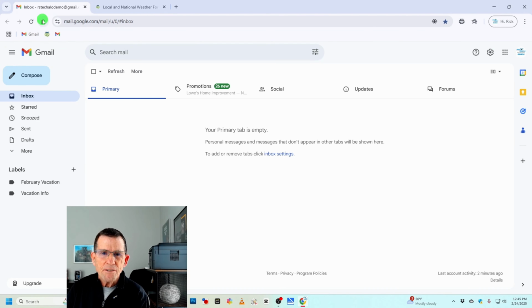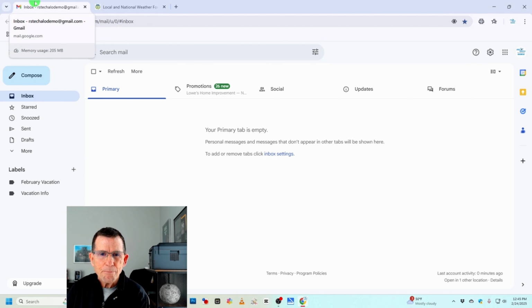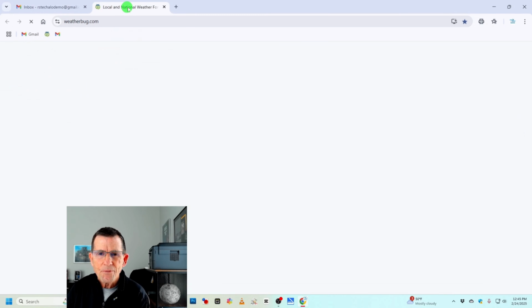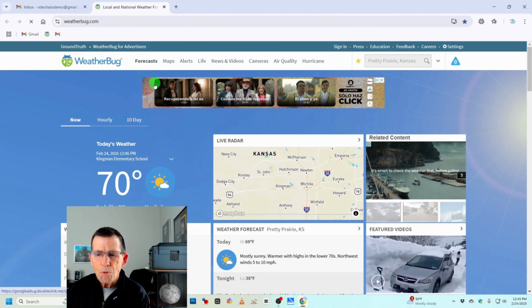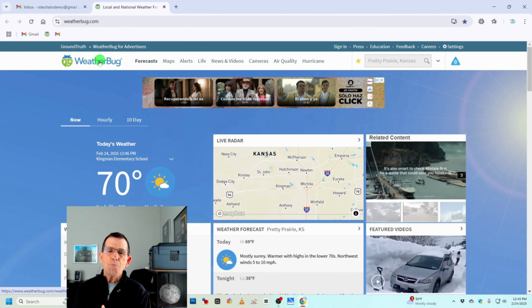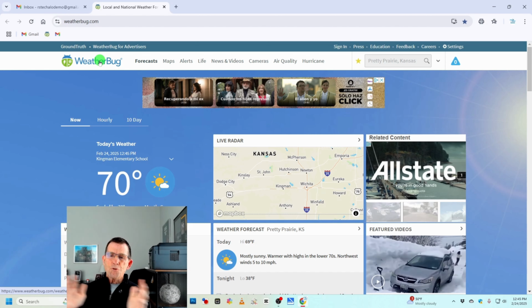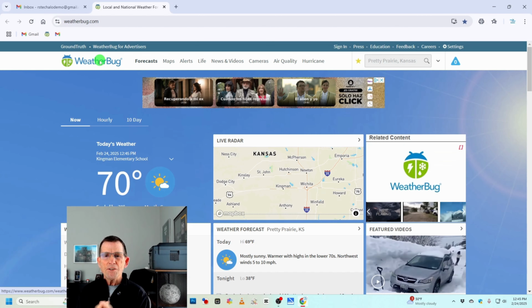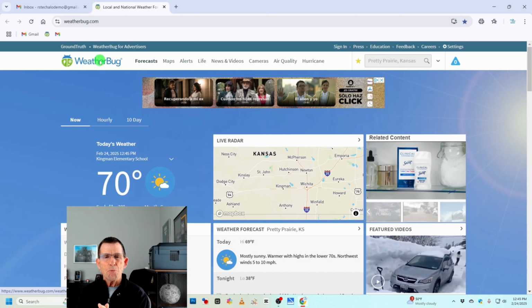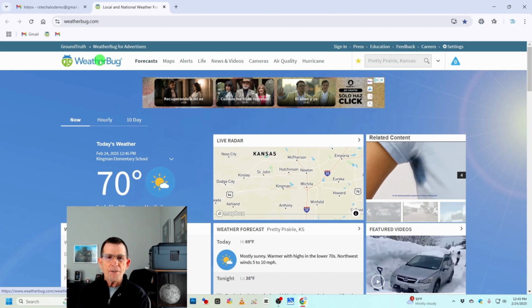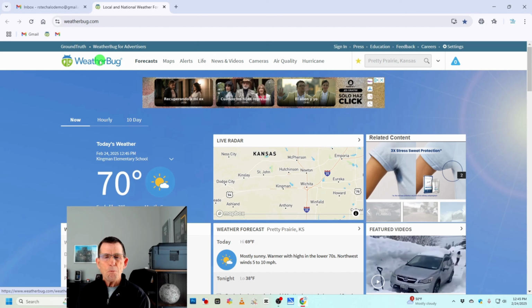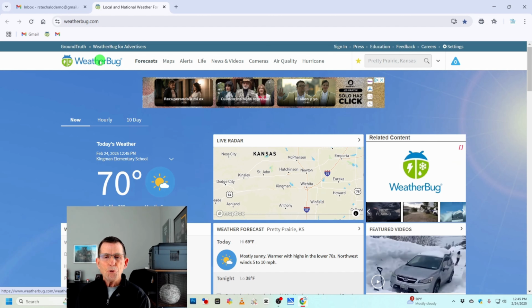And you look at that, we've got our inbox here at the top. That's open. And we can click on the weather. And now I can get the weather. Very simple way to streamline, I guess, your login to Google Chrome or your web browser in the morning, or anytime for that matter, and have the websites open that you want to use and use a lot.